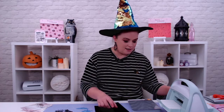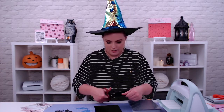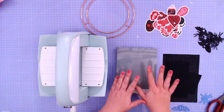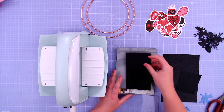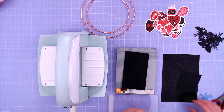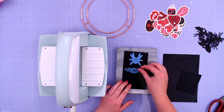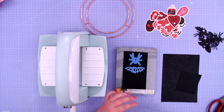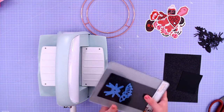First of all, I'm going to die cut the pieces we need to pop onto the wreath. So I'm going to take my card and just cut it down a little bit. Okay, so I'm going to set up my die cutting machine. So I'm going to pop in the black card, and then I'm going to pop the spider and the bat in there, and then run this through.